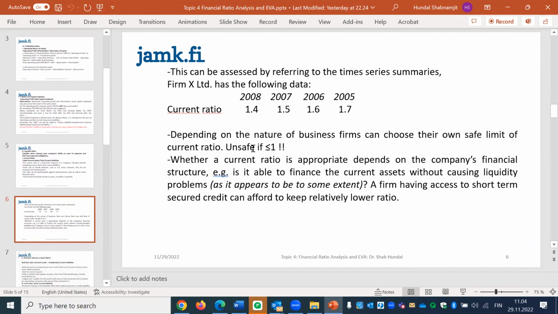So you can see that it depends upon the nature of the business. If you are performing consistently over time, it's not a big deal even though it's less than 2. Of course, it shouldn't go down below 1. Then it means that your immediate payment pressure, your liabilities, are more than what you own, and that can be a big problem. So try to stay away from 1. Try to be as high as possible above 1. It's a good sign.